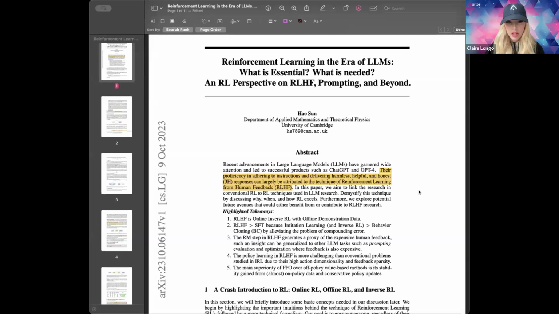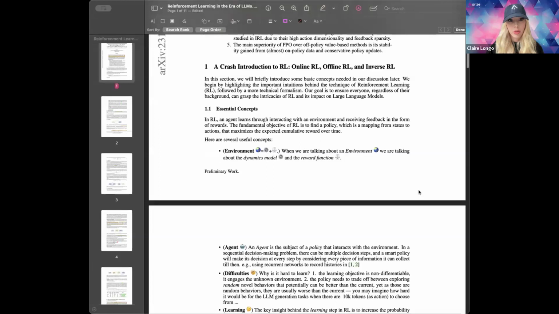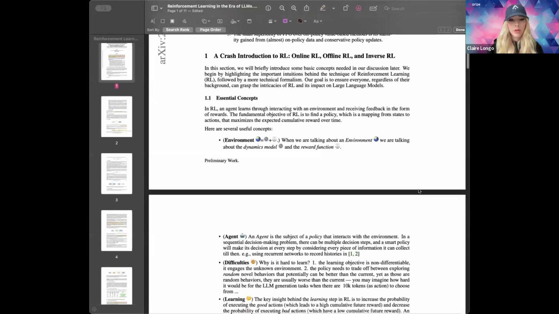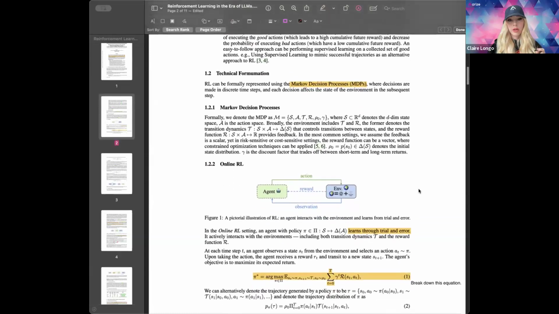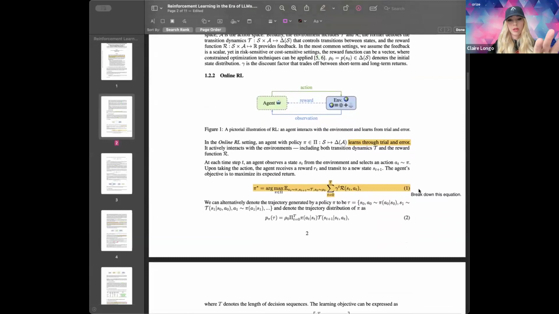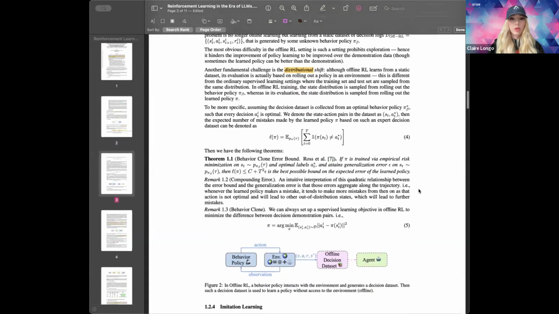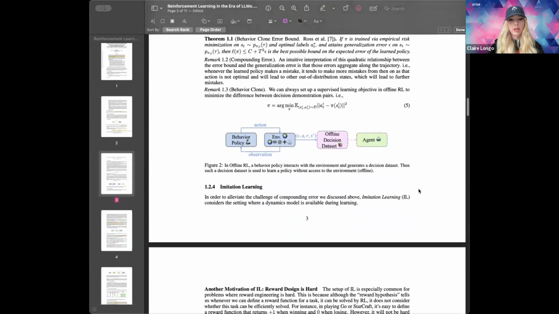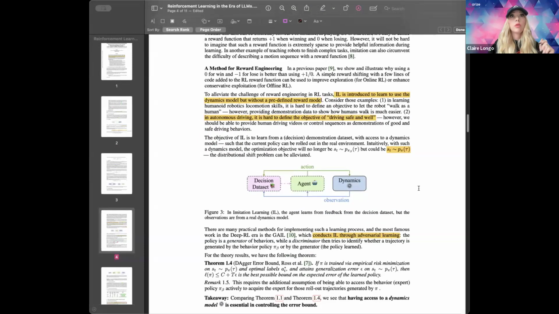Before we jump over to the slides that go through this main section, I'll scroll through this and show you what it contains. The first section is Reinforcement Learning 101. You've got some beautiful diagrams that describe it. We're going to talk about online and offline RL. We actually have some slides that break down these more complex concepts. And then we talk about how to actually apply this in the context of reinforcement learning from human feedback with LLMs.